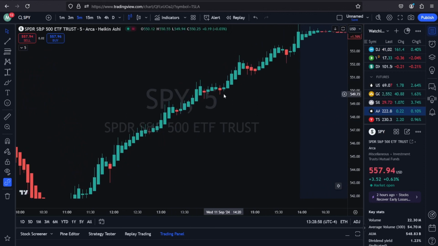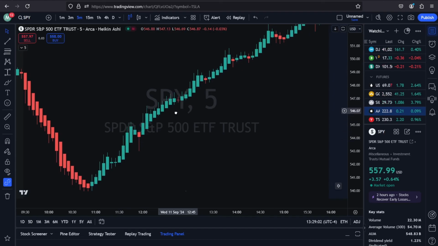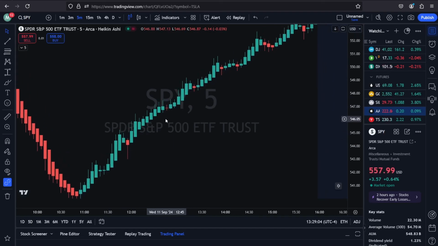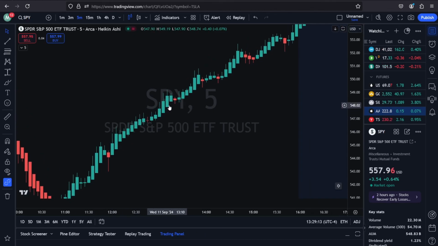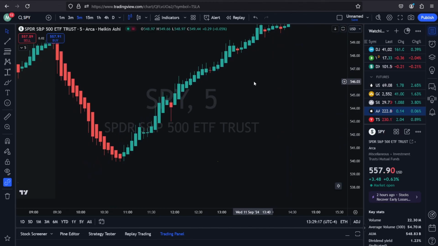Very few selling pressure candles came in, and all the ones that were selling pressure had wicks on both sides, which meant the selling pressure was indecision, followed by a green candle with a large wick to the upside, several green candles with a large wick to the upside, buying pressure coming in, directionally strong, continuation to the upside. Heikin Ashi candles are quite literally as simple as that.